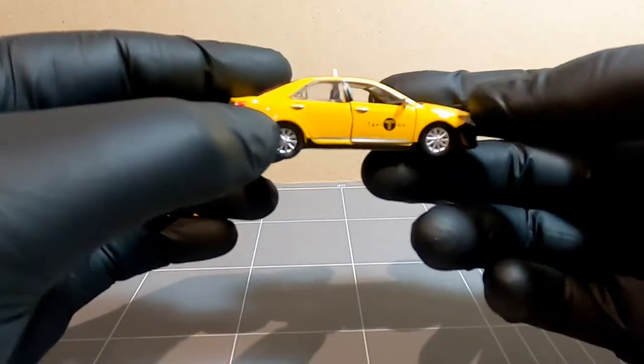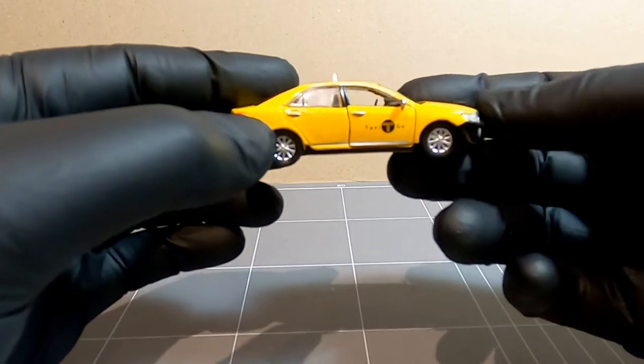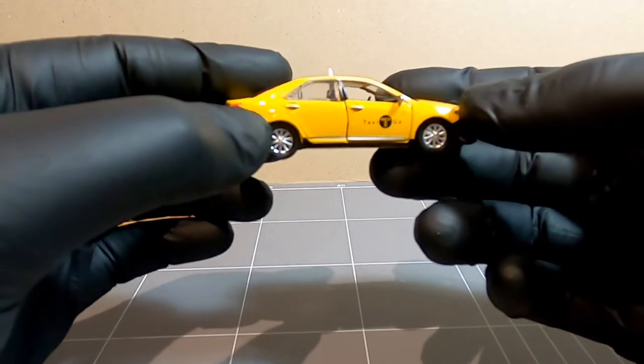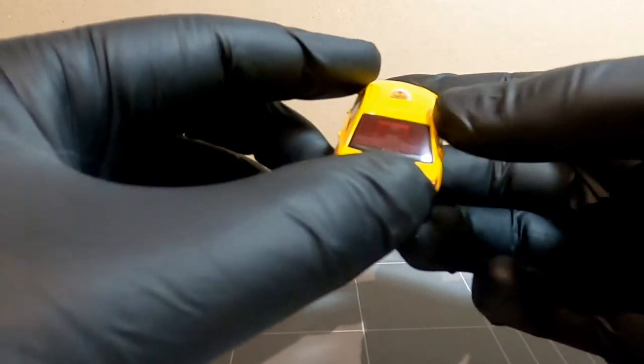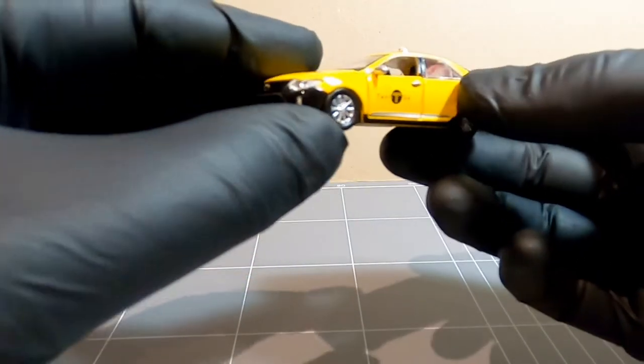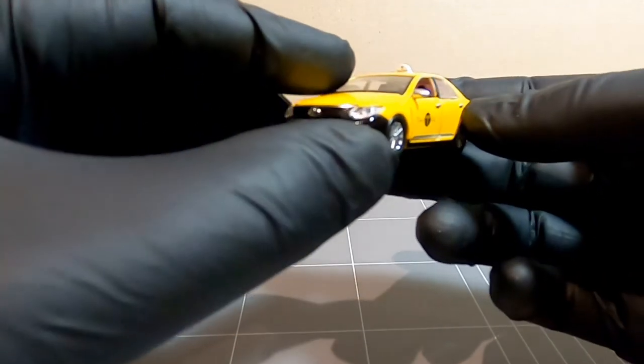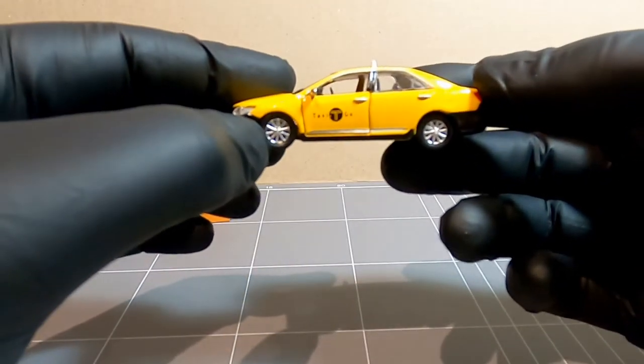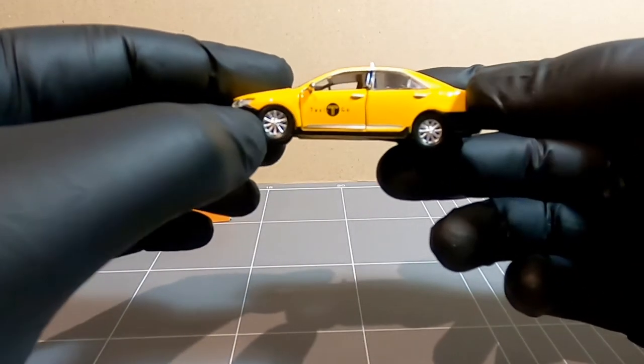A small taxi logo on top. So obviously we do have this style of Toyota Camry here in Australia. Obviously the ones here in Australia are right hand drive, this one's left hand drive. I'm pretty sure they've sold all over the world almost I reckon. It's a very popular family car.